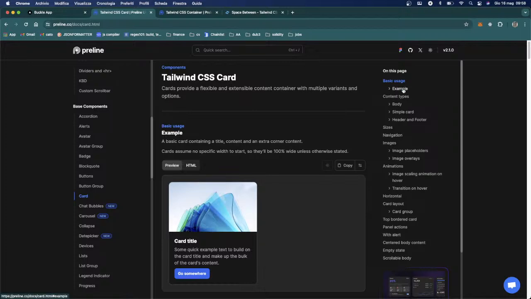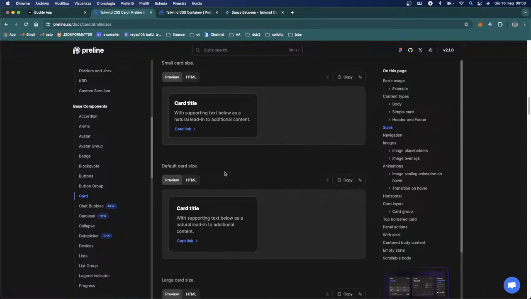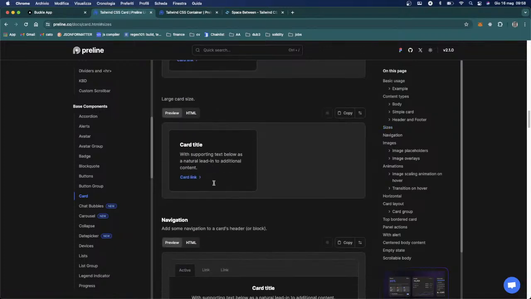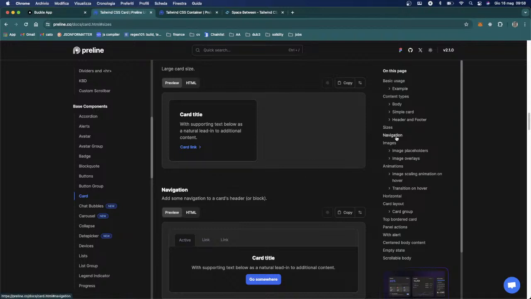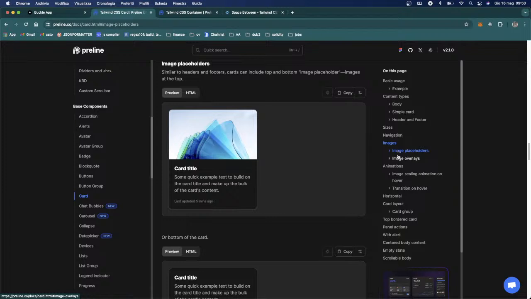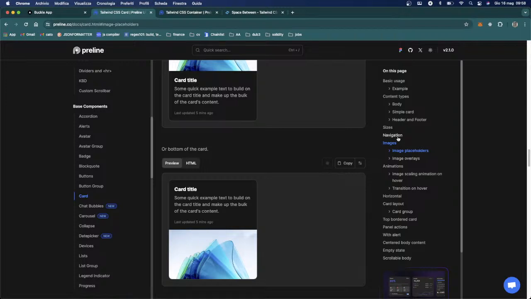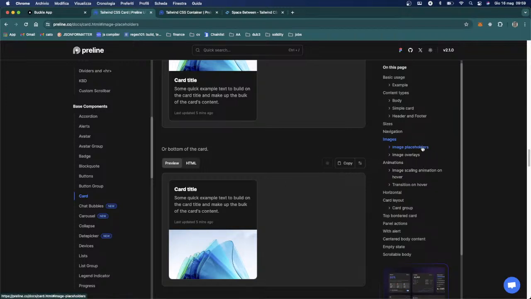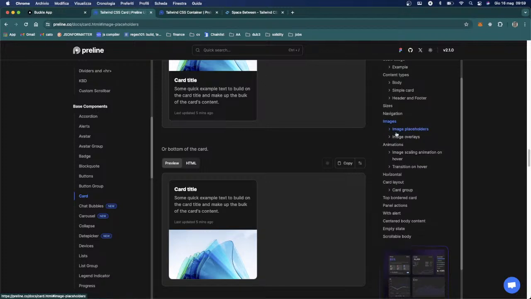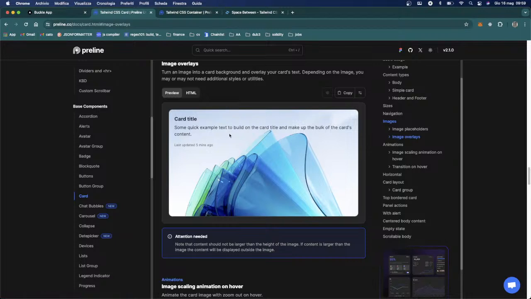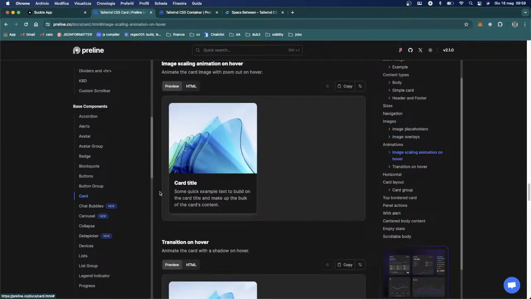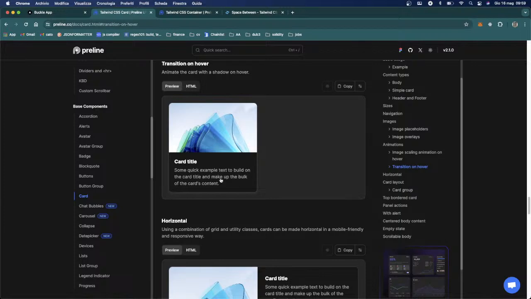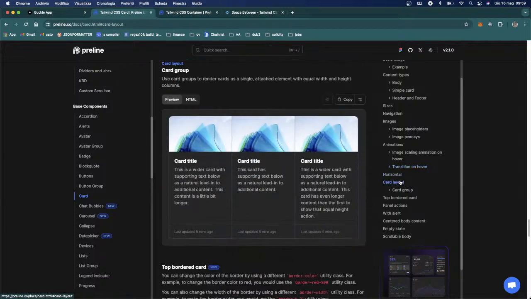Let me see. Body, simple card, header and footer, sizes. Large. Image placeholders. Maybe kinda can like that. Image overlays. Horizontal card layout.